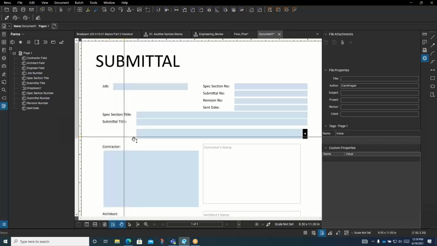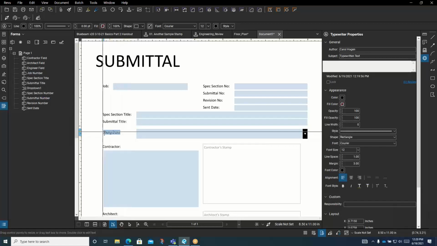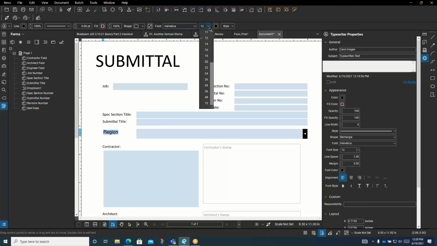And I'm going to put the word region out here. So I'm going to use my typewriter mode. And if you can't use your shortcuts, there's a function in the preferences so that you can use your keyboard shortcuts for that. I'm going to try to make this match. I think this is Helvetica, and it's probably a slightly smaller size. Let's guess 10.